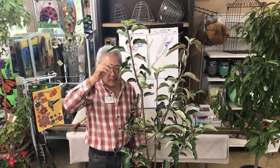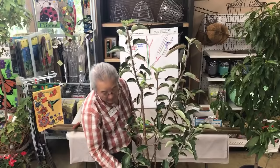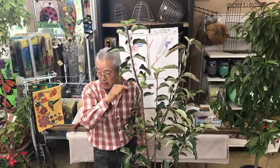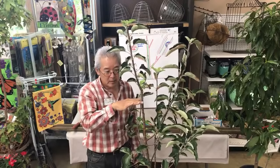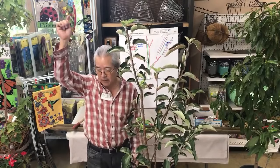But the further down the stem you go, the less auxin there is, because it's further away. So there comes a point down further when the auxin is no longer present and the buds are free to start growing. Now, if you want this bud to grow, all you have to do is clip off the branch above it, and suddenly there's no more auxin stopping this bud from growing, and it'll just take off and go.